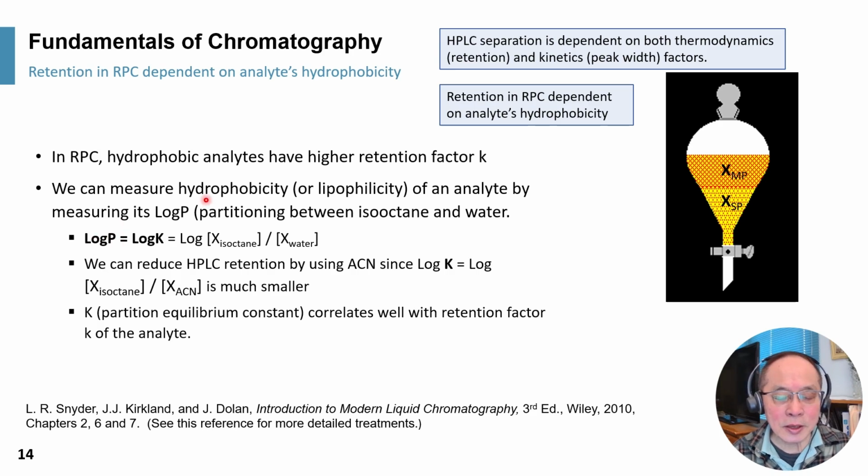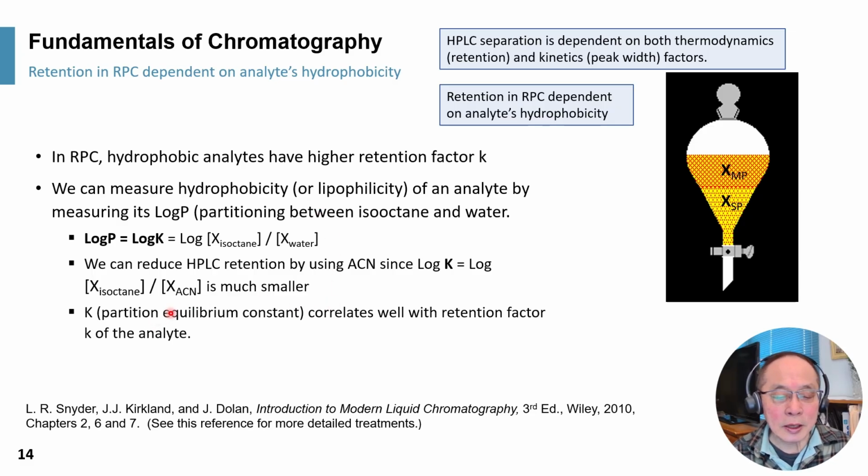So we can actually measure the hydrophobicity or lipophilicity of the analyte by measuring something called the log P, when we partition the drug or the analyte between isooctane on top here and water below here. I'm sorry, the isooctane is in the bottom. So the log P, or the log K, or the equilibrium constant, is equal to the solute concentration in the isooctane over that in water.